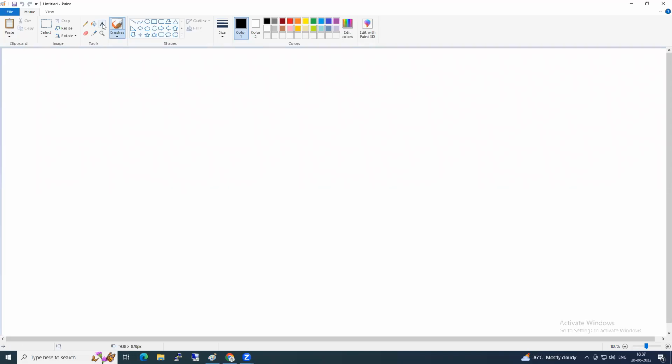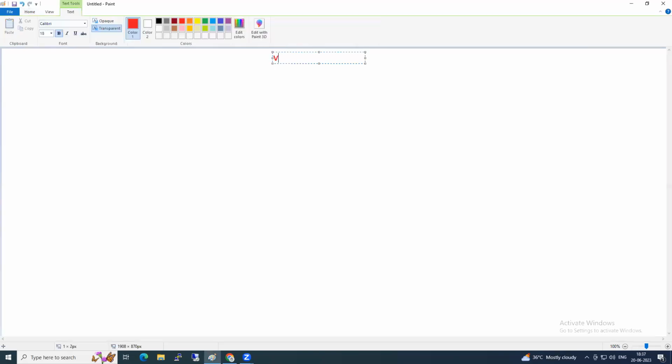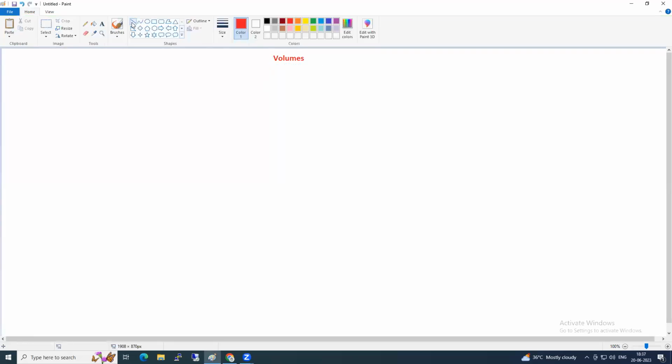Now let's go a little bit deeper on volumes. We have already learned a little on volumes in the starting days, correct? EBS volumes are nothing but hard disk only. These volumes can be attached and detached anytime. What is the default volume called? Root volume.